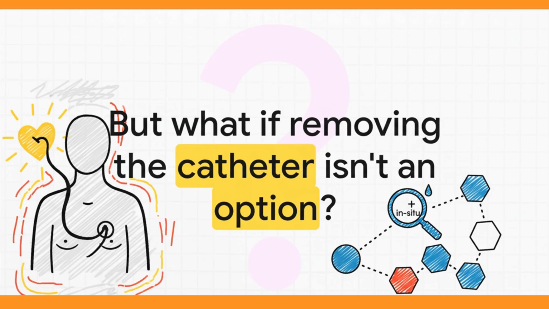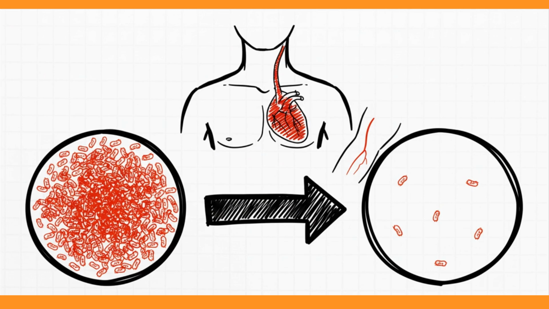Okay, that's great, but what if taking that catheter out just isn't an option? For a really sick patient, that central line can be their literal lifeline. You can't just pull it out to run a test if it's not safe. And this is exactly where diagnosticians had to get creative and come up with techniques you can do while the catheter stays right where it is, or in situ. Now, the logic behind these in situ methods is actually beautifully simple, but it's super powerful. The basic idea is that the infected catheter is ground zero for the infection, right? It's the epicenter. So it follows that a blood sample drawn directly from that catheter should be packed with way more bacteria than a sample drawn from, say, a random vein in the arm, far away from the source.